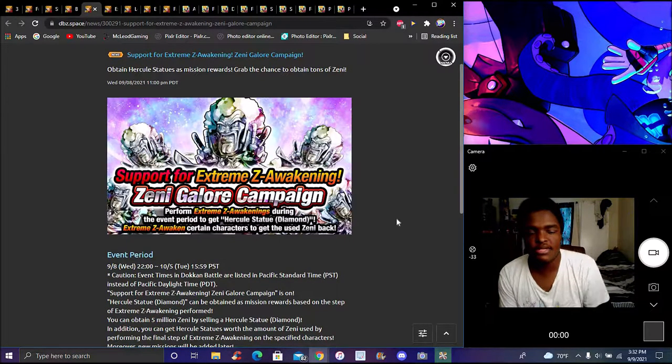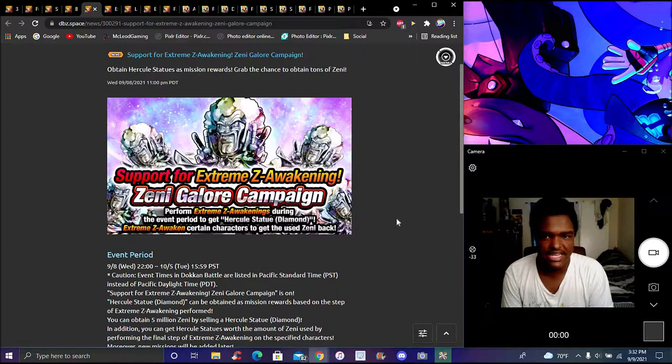Use any campaign right here, basically. I think we do specific EZAs, probably like the Goku one, and with EZAs in general, you will essentially get lots of Zeni for it. That's really good because I know Troop has been doing a guide on this for the last couple weeks, farming EZAs and stuff like that. Again, they're all up right now. They're all pretty easy. All these categories and teams were not made for the EZA, so go ahead and destroy them, like the kid, physical kid Buu, and Ultimate Gohan.